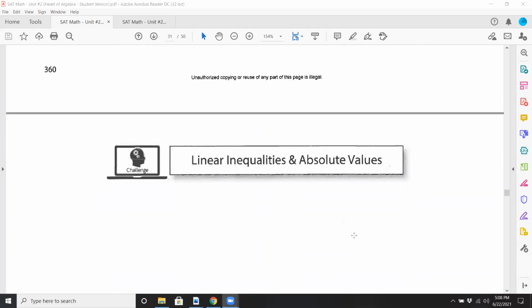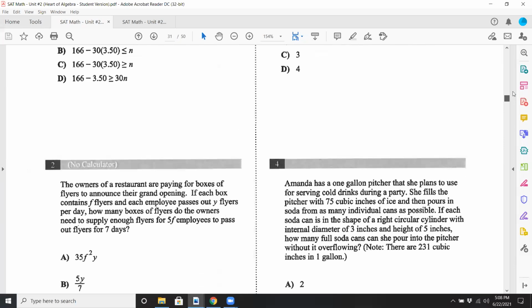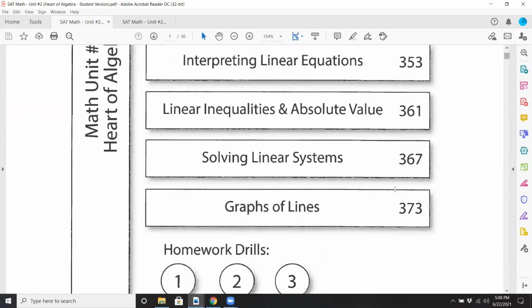Just looking ahead, as I knew we would probably take a break, we won't get to all of this before the break. When we come back from the break, we'll do the last 3 topics. Solving linear systems is a big one, conceptually, then linear inequalities, absolute value, and graphs of lines. We'll go over that. So let's start up again at 5:20. Feel free to run around, check your phones, whatever you've got to do. After that, we'll do some grammar practice, and we'll be done by 4:06 today. So let's take 10 minutes.